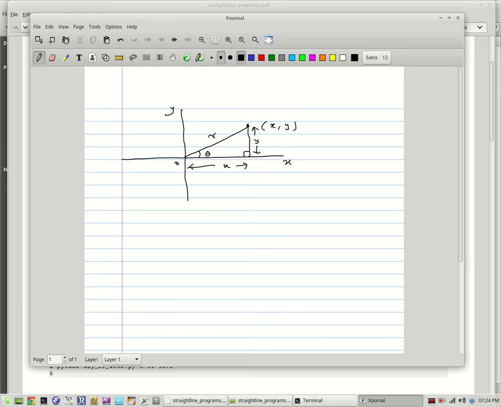And the way you calculate r and theta is using those expressions in the PDF. So r is simply, by Pythagoras' rule, the square root of x squared plus y squared, and theta is simply the tan inverse of y divided by x. So that's that.